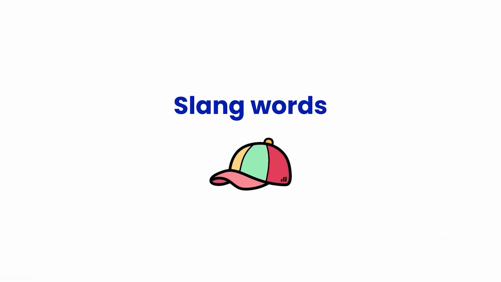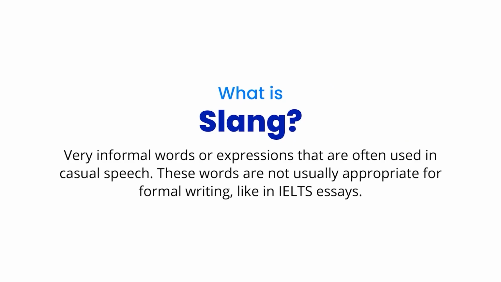The next type of words that you should avoid are slang words. But what does slang mean? What is a slang word? Well, slang refers to very informal words or expressions that are often used in very casual speech. These words are not usually appropriate for formal writing, especially in IELTS essays. So now I'm going to show you 5 slang words I've seen students use in writing task 2 essays.